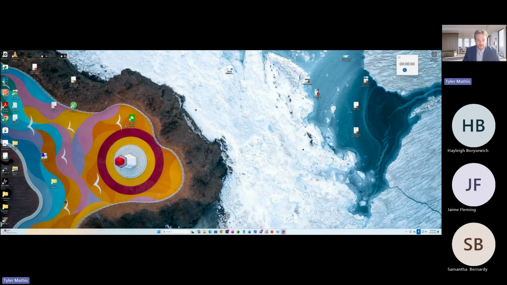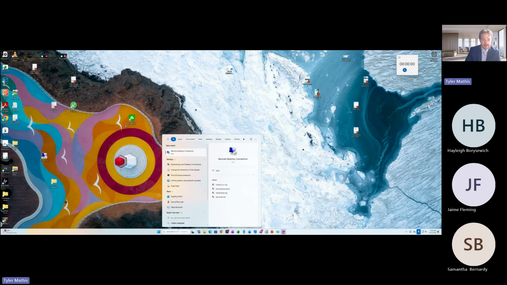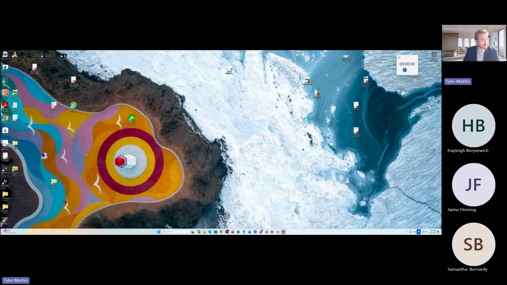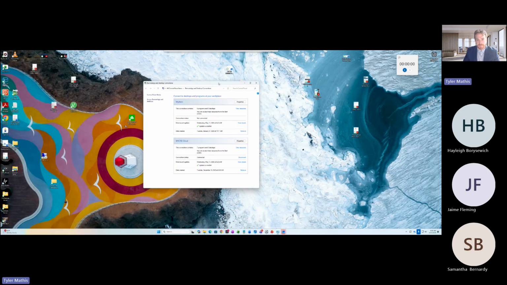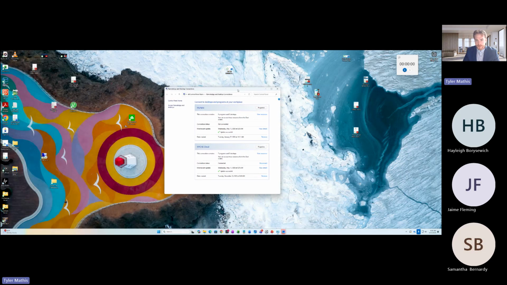So for cloud hosting for all clients, what we're setting up is a remote app desktop connection. All it really means is we're putting this application here that makes it look like your application is running locally, on your PC, but instead it's running in a tier 4 data center. And so this is what our team is helping with.